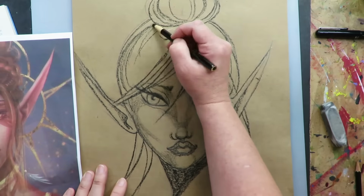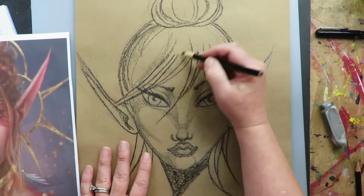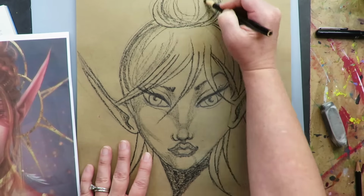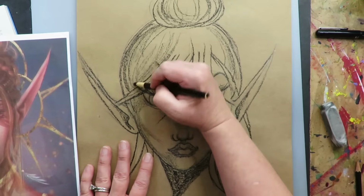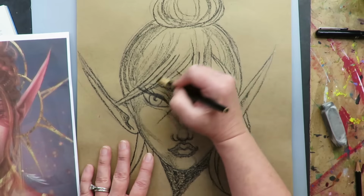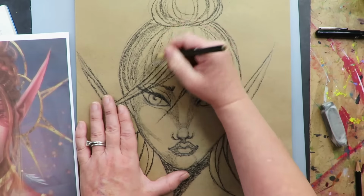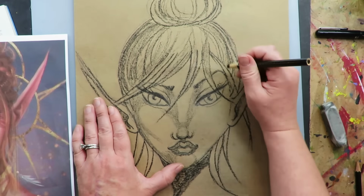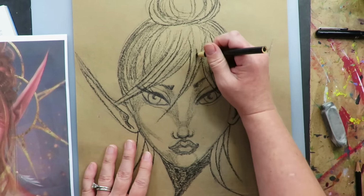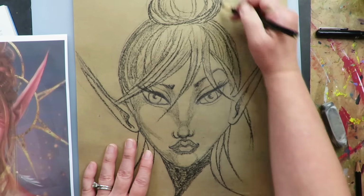And then we can do a big highlight, but I don't know that we have time. Just kind of fill in with some scribble scrabble. So it looks like she's got some hair. And it all goes up towards the bun because it's being affixed to the top of her head.